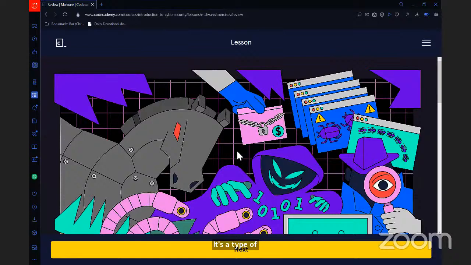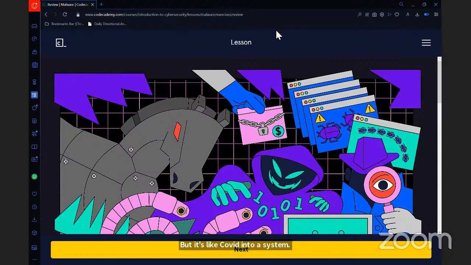Okay, Jimmy, do you have any ideas? Malware is like software that is designed to disable or invade computer systems, devices, and networks. You're not exactly right, but you're close. Malware isn't actually a software. It's actually just malicious code. So it's not a whole software that you download, but it's like code inserted into a system.